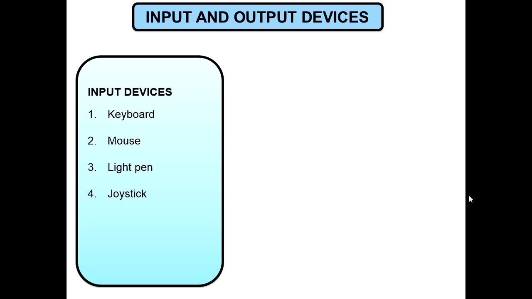The joystick is used to control the on-screen cursor movement, as your mouse is functioning. So on-screen control can be done with the help of this joystick. The response of the joystick is quicker as compared to other cursor control tracking devices. Hence, they are more suited for video games. You will see a lot of video games using joysticks for controlling the movement. Then next we have the digitizer.